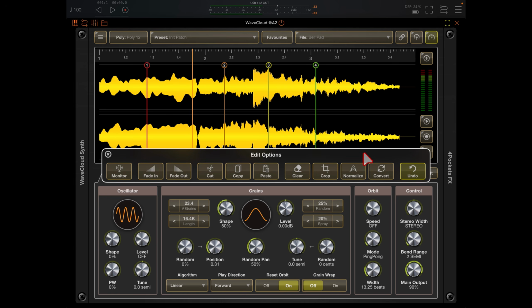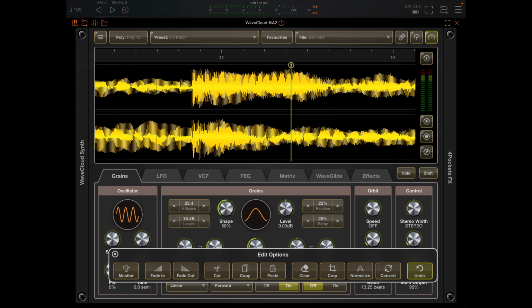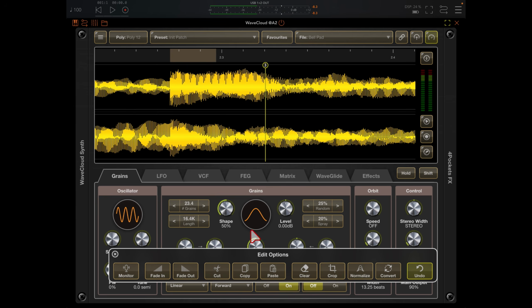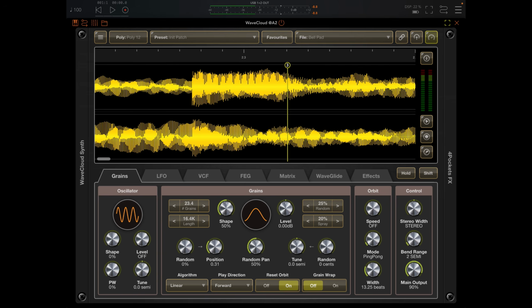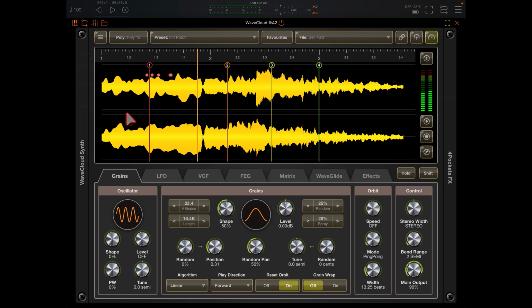So I'm just going to go into edit mode. I'm going to pinch with 2 fingers on the screen just to zoom in a little bit. I'm going to hold and drag and just get rid of that bit there. Cut that. That'll just go back. And let's just exit edit mode like this and scroll. I'm going to pinch back in. There we go. And now let's see what happens. That's a bit better. I'm going to just change the position of 3 to there.